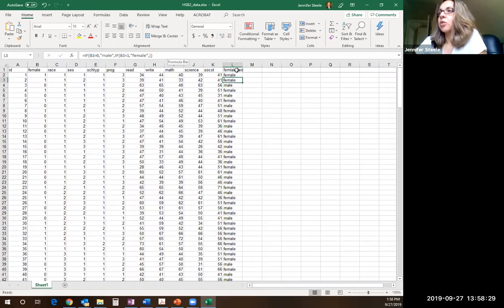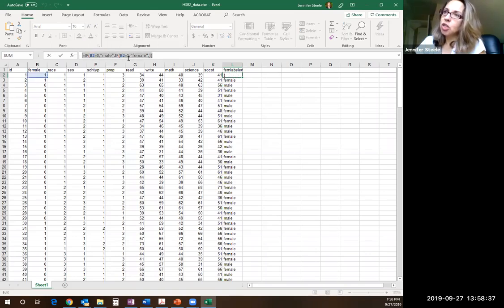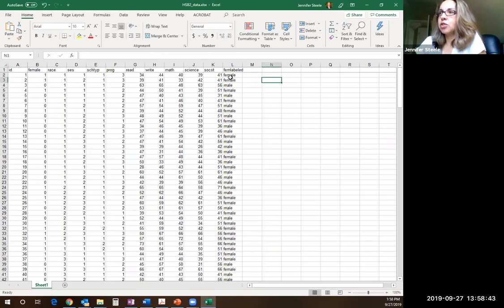So we click OK or enter, and we go to the next cell. What we've done is put this line of instructional code in the first row of column L. The way that we created this in the first place is we dragged that command downward. When we click on the cell, you see there's a green box around it, and at the bottom right corner of the green box there's a little green square.